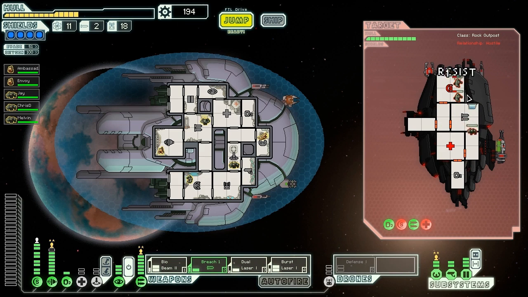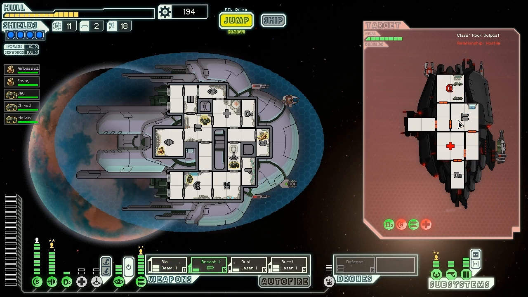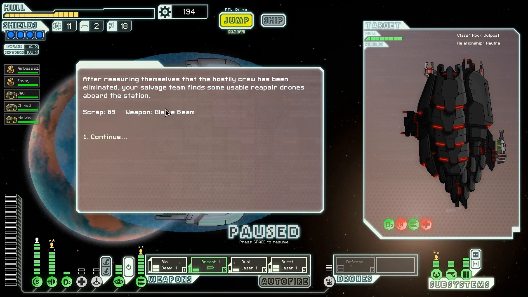I don't want to really do hull damage, but these guys can't be allowed to repair these systems, either. We'll burst laser this guy. We'll dual laser that guy. And then we'll kill them with a bio-beam. Zip! They're dead. After... Ooh, Glaive beam! What? What? That is so perfect.